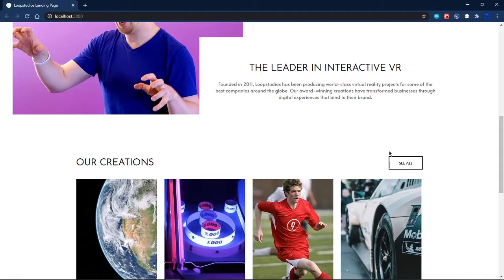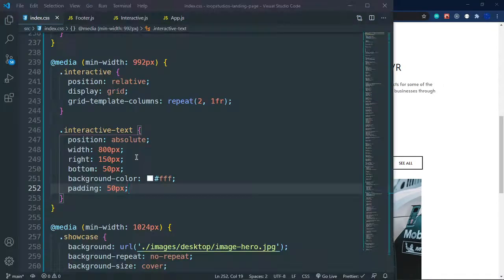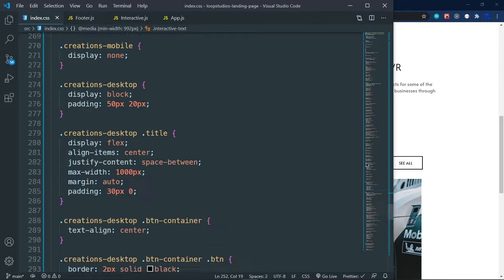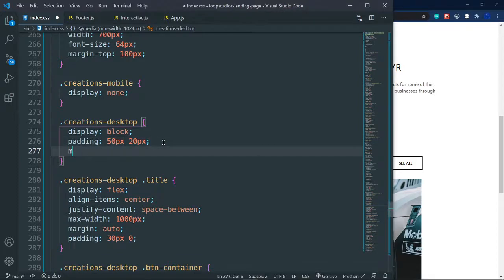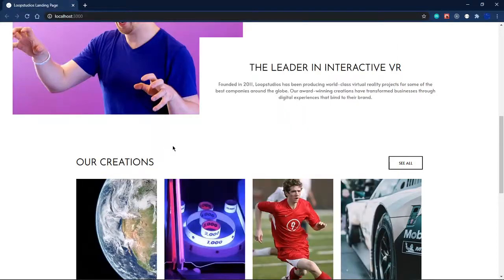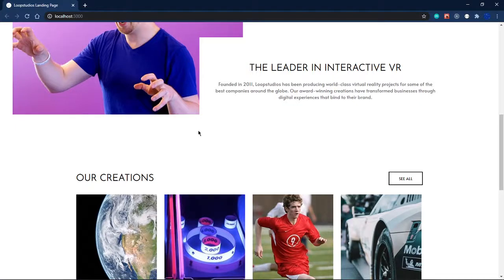And we just need to separate it out a bit from this, right? So we can do that. For my creations desktop, let me have a margin top of 50 pixels, like that, so that it separates it out just a bit.